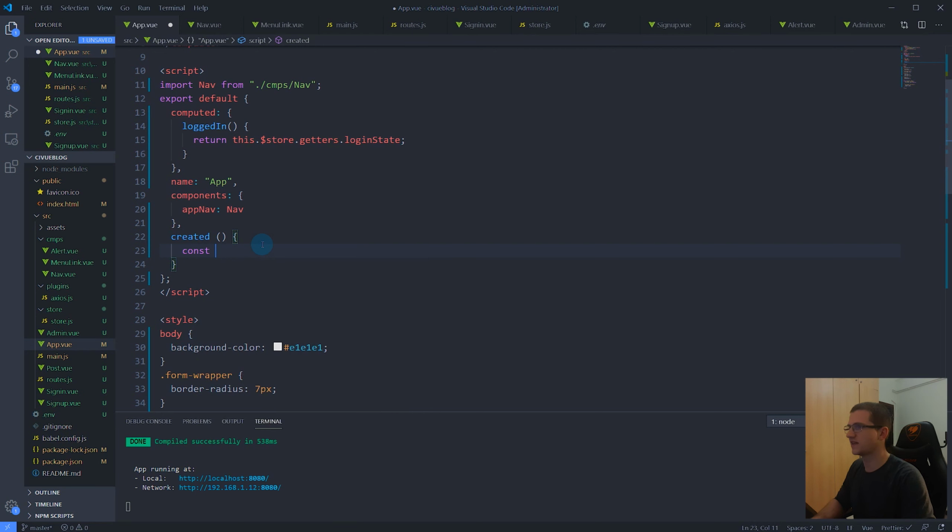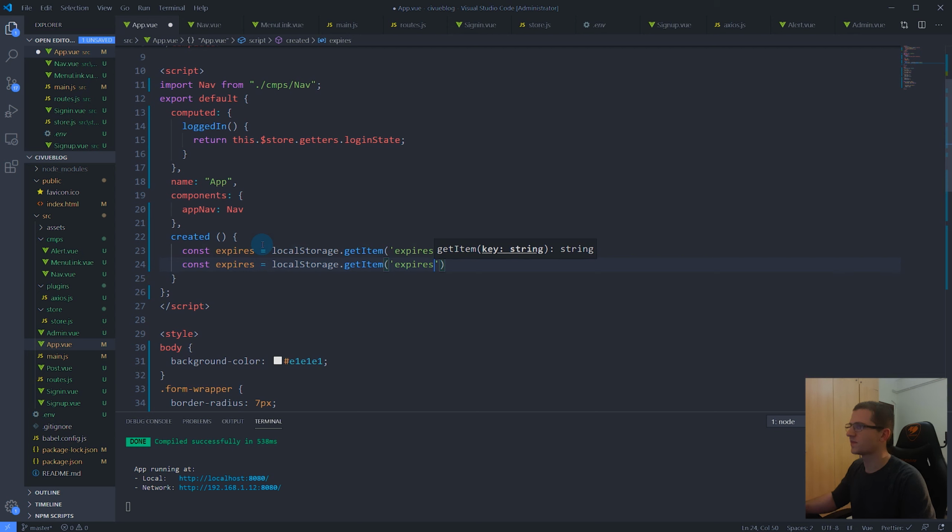And what we can say here, let's also create two constants. So the expires constant, that will be local storage get item expires. Now let's get also our token.